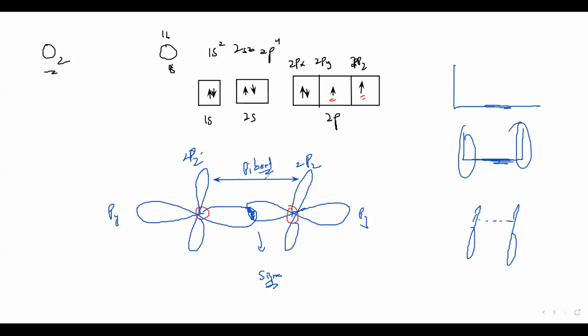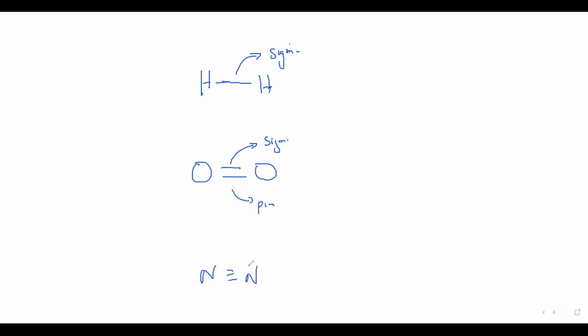Whenever there is a covalent bond, if there is a single covalent bond, it will always be a sigma. Like hydrogen, hydrogen, a single bond is there between them, that will be a sigma. But if you have oxygen, so one will be sigma, another one is pi. But if you have a triple bond like nitrogen, only one will be sigma and two of them will be pi.